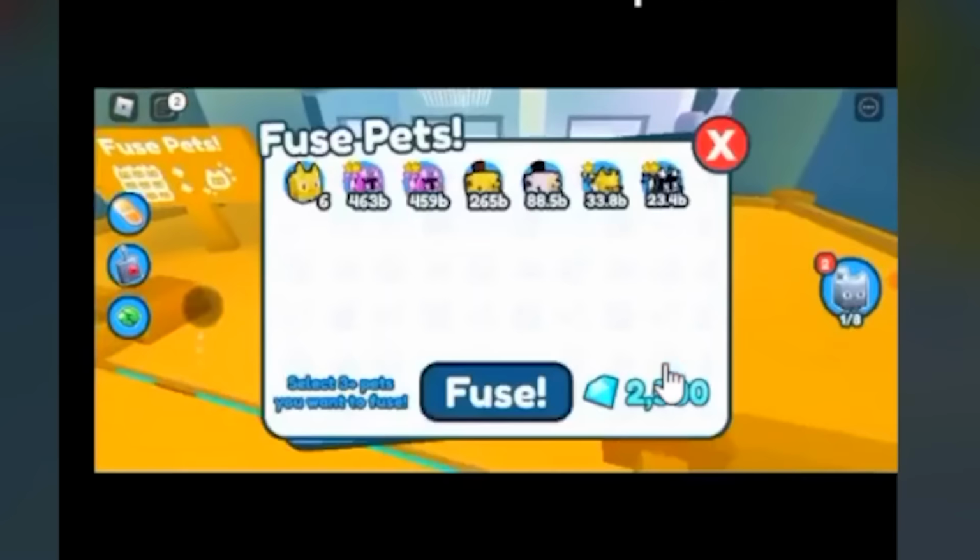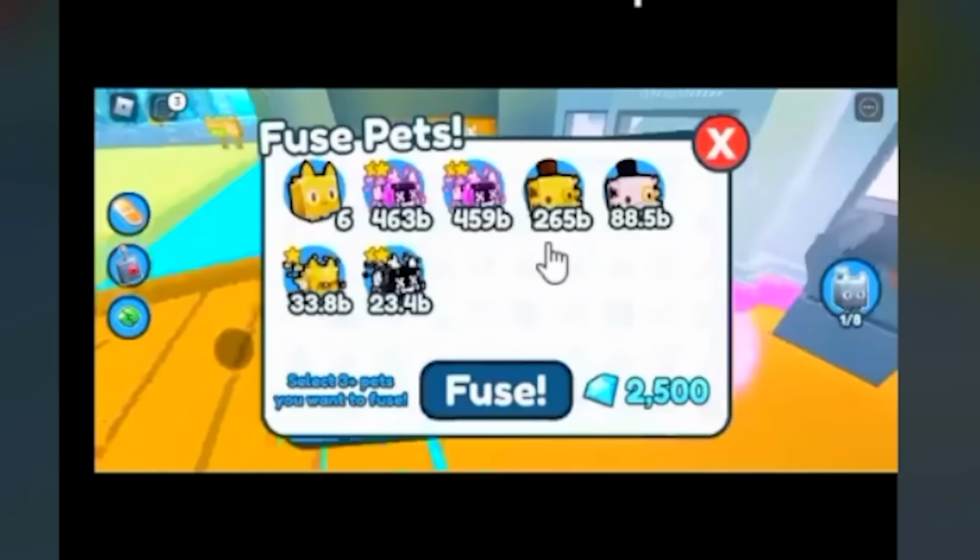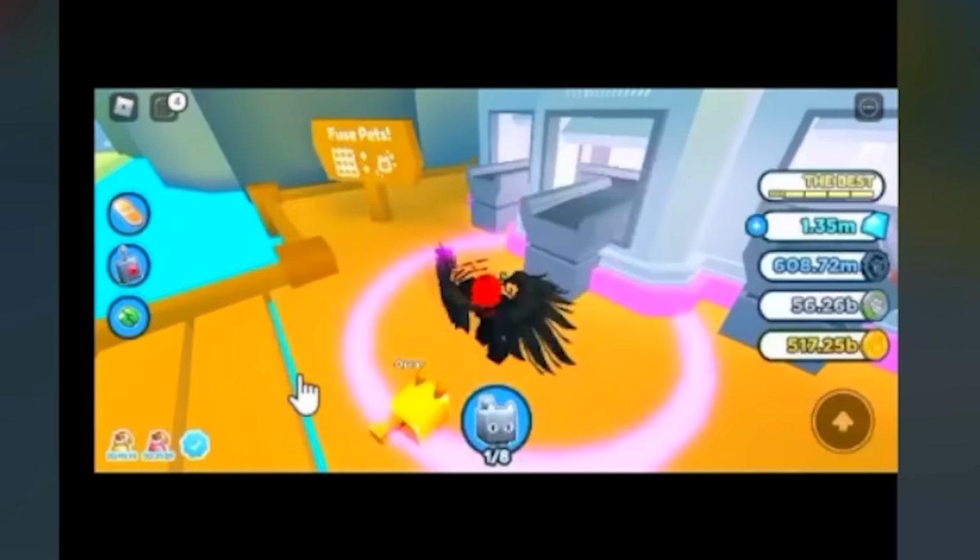We gotta fuse two other pets. All right, so let's see what he does. So he's gonna fuse that with like two other pets, I'm pretty sure. All right, there we go. And then he's gonna fuse it with those and then boom. All right. I really hope this works.